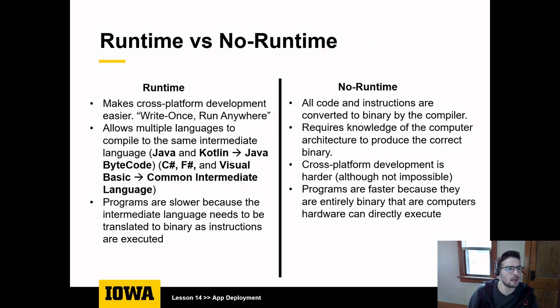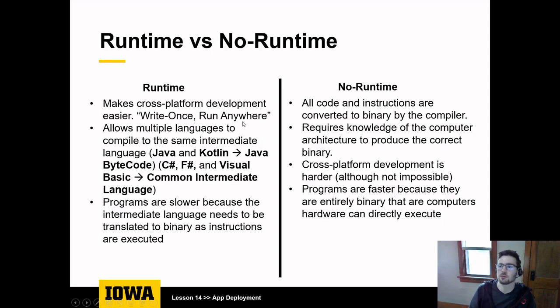Okay, one last slide about runtimes versus no runtimes. So if you're working with a programming language that has a runtime, the main advantage is that it makes cross-platform development easier. Java's famous slogan when it was first created was "write once, run anywhere."